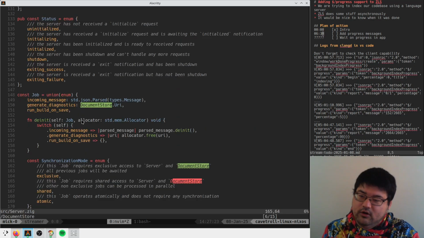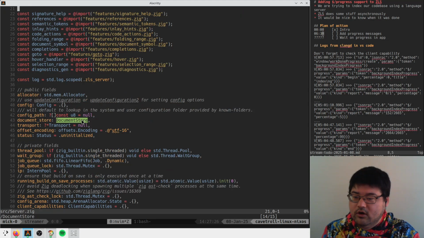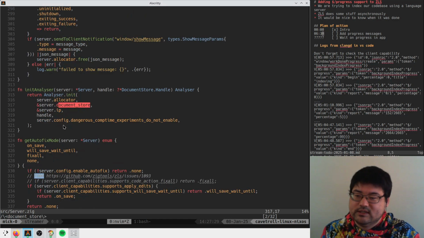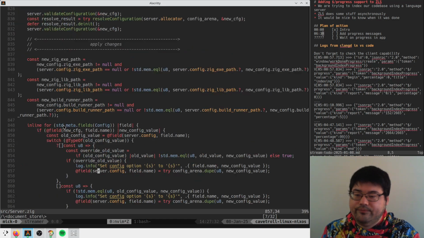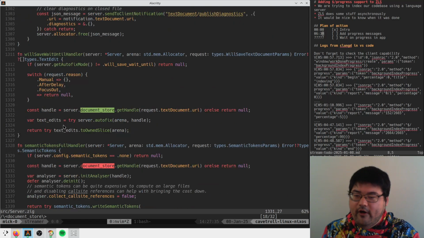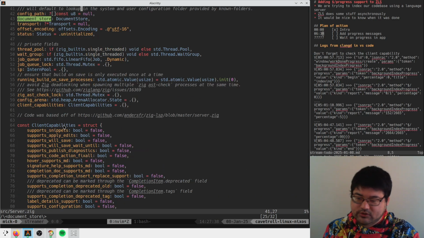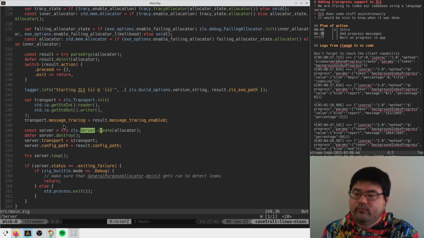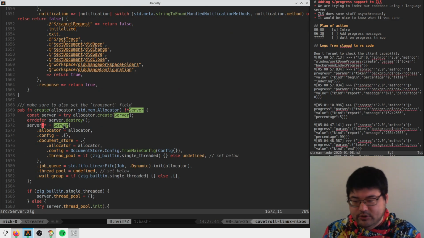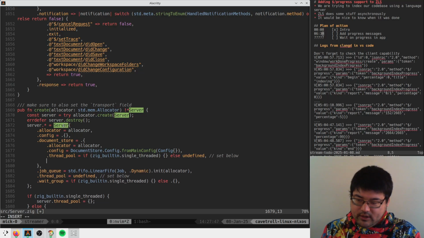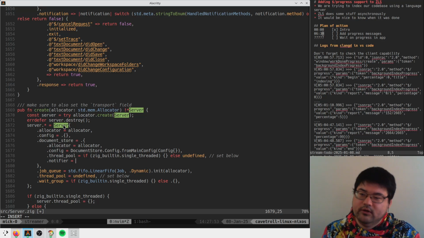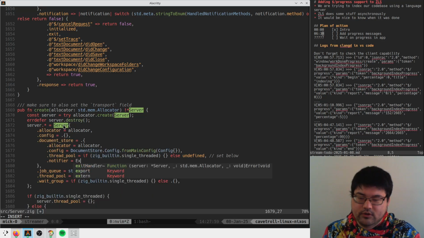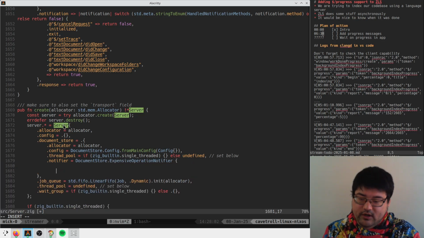So in server, he has document store like this. How does he construct the server? He just calls create, no parameters passed in, so he must create the document store. Boom. And it looks like we can just put notifier here. This is going to be document store expensive operation notifier, with the ctx equal to server, which is probably fine here.